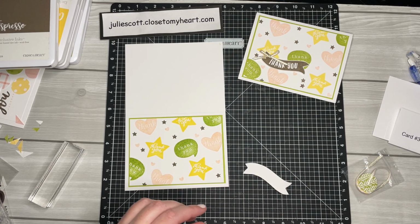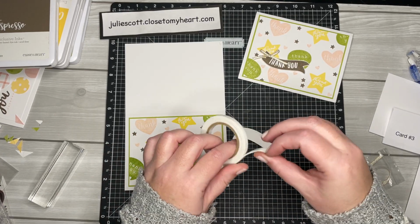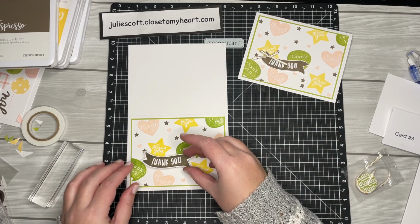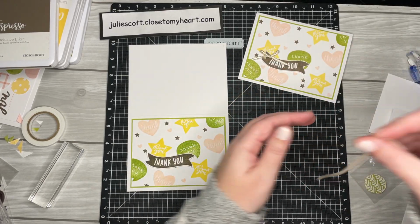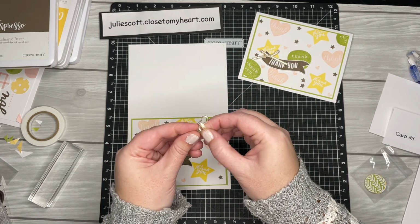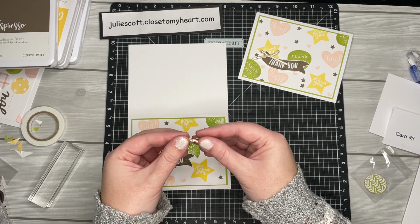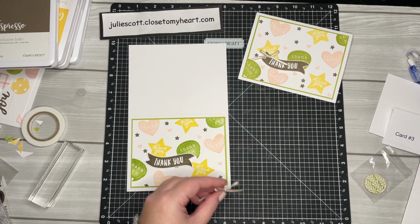So here's our little thank you, and I'm going to grab, there's my 3D foam. I'm like, where did it go? This is a thin 3D foam. I like to use the thin on my cards, just so it doesn't get too bulky for the mail. And I'm going to add that right there. And then in my little package, there is some of this ribbon. And I'm going to loop it, wrap it around, and then squeeze it through. Just kind of play with it till I like how it looks. Or I can totally redo it. I think that will work just fine. And grab another little glue dot.